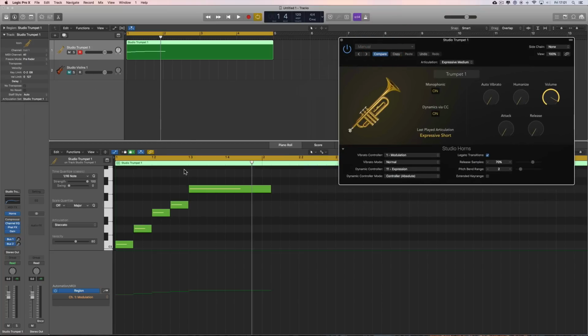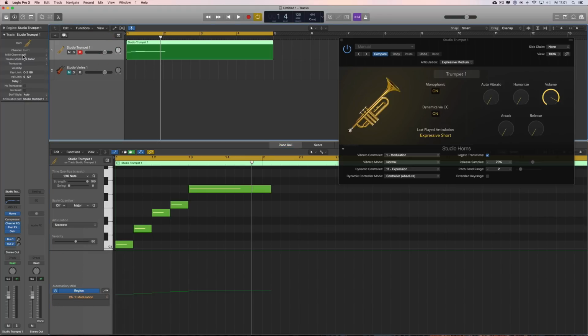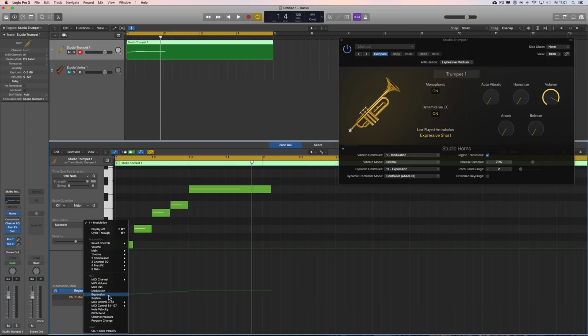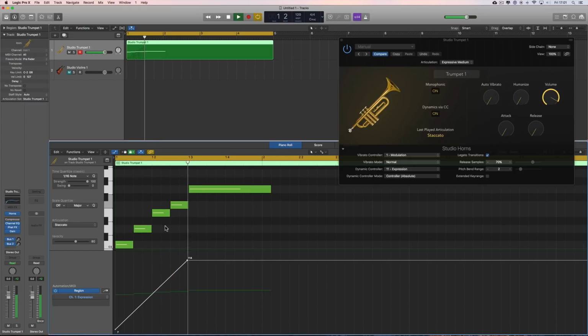Now there's another weirdness here with what channel these controllers are going to be, right? I've opened this up and the modulation is set to channel one there. If we look at the track, our MIDI channel here is set to all for this instrument, right? So if I choose expression, sometimes that will change to channel two, but we're now using dynamics via CC. We're using the expression control to do dynamics, and it's set to controller absolute. So I put in this, that's low dynamics going up to high dynamics. So these notes, regardless of their velocity, are going to dynamically get louder. Like that, okay?